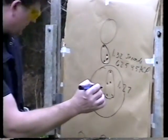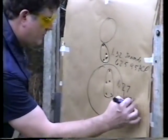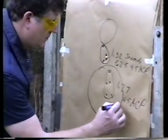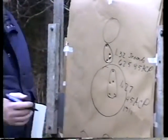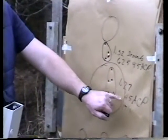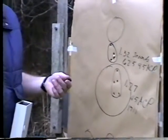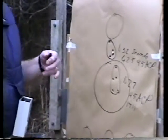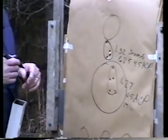1.27 seconds with the 1911. So, you know, we're only talking about 0.05 of a second in speed from the 625 revolver and the 45 ACP, the 1911. So not much difference in time at all.